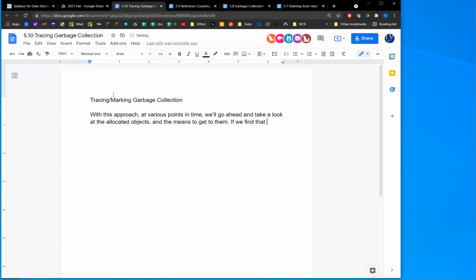We find that there exist one or more objects that are not reachable. Then they are subject to collection and can be reclaimed.